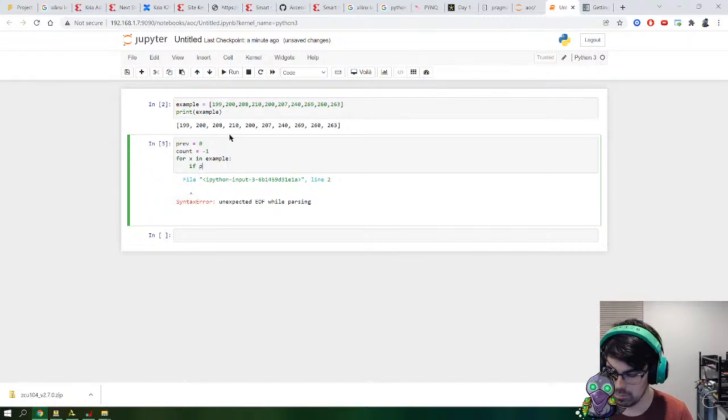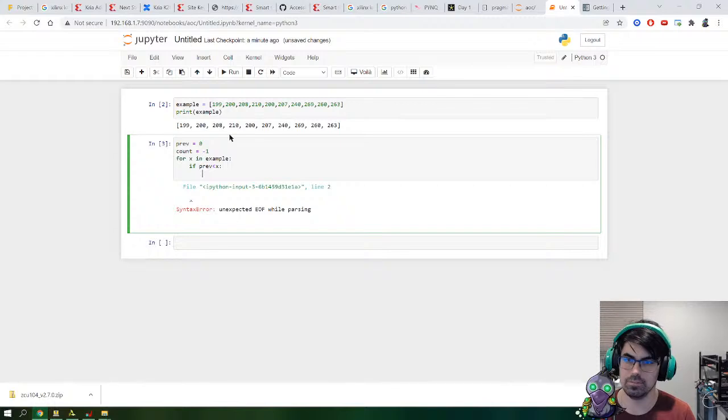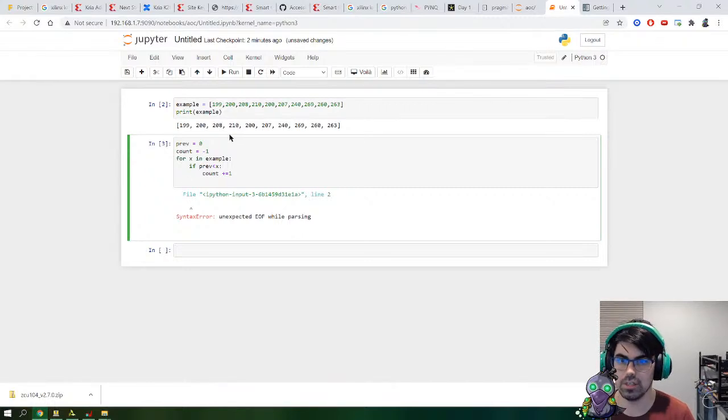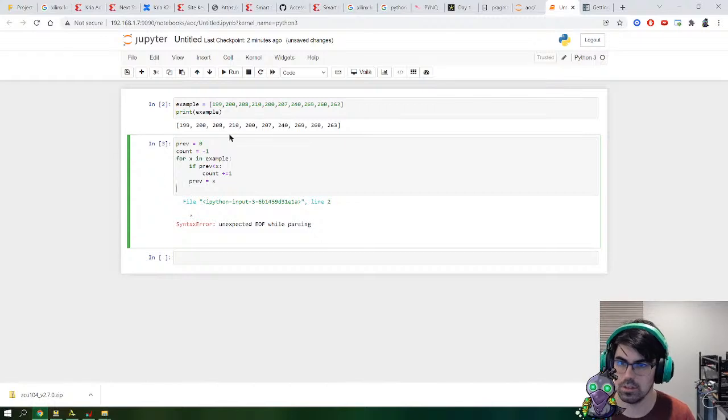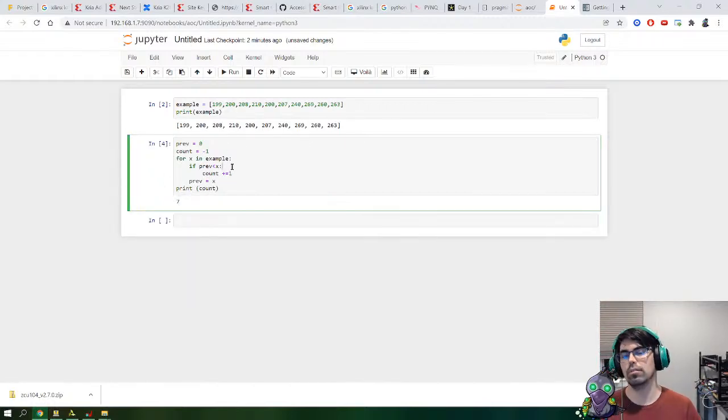If previous is less than x, count plus equals 1. Right here, and we want to say previous equals x, print count. Cool, right? Super quick. That's how we do it in Python.